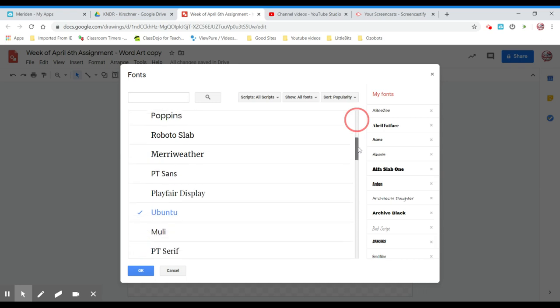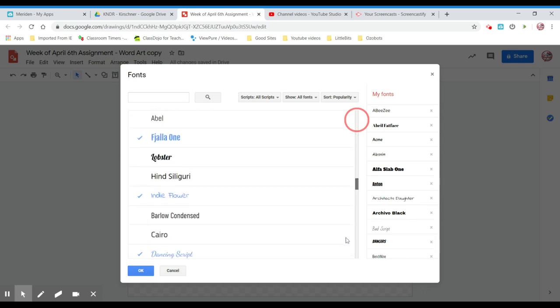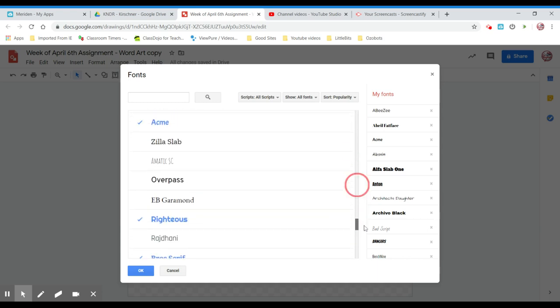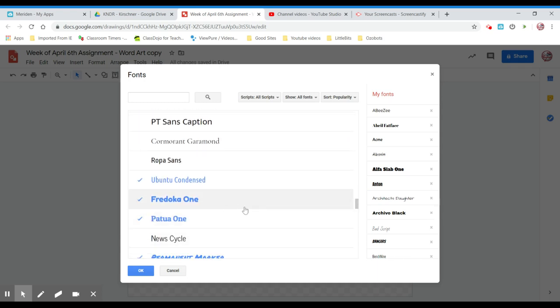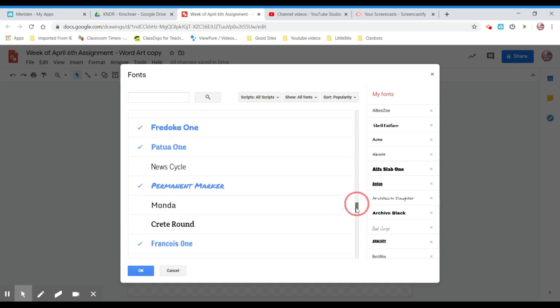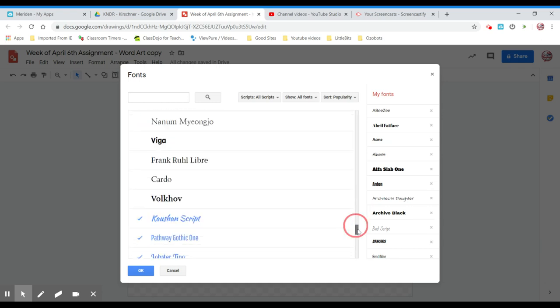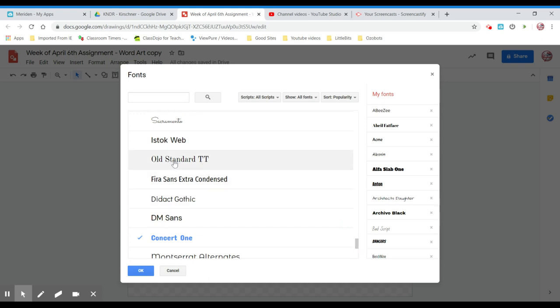I can click on the little toolbar, click and hold. And when you find one that you like, you can just click on it. Let's see, let me try to find one. If it's already in blue, that means it's already on your list. So let's see, I already have a lot on my list. And you can add as many as you want. I'll pick this one. Click and hit OK.